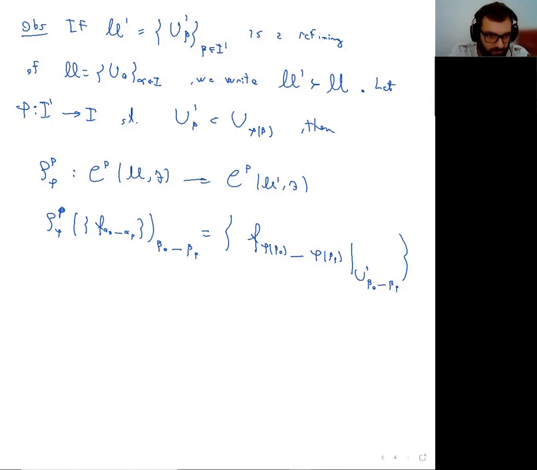Sorry, maybe I shouldn't put the parentheses here because I'm looking at the precise one. So such that. Okay, so here I think the idea is clear. You want to know what is happening. So we have to give you a Čech chain, and I tell you that on the points beta 0 to beta p, for each of these betas, I choose one of the alphas. So this is my map phi. And I simply look at what the Čech chain is there, and then I restrict it.